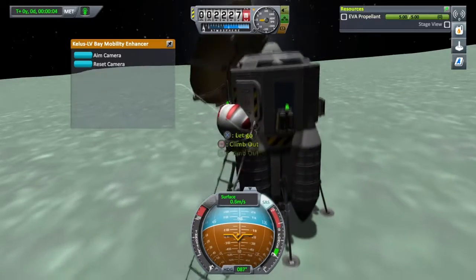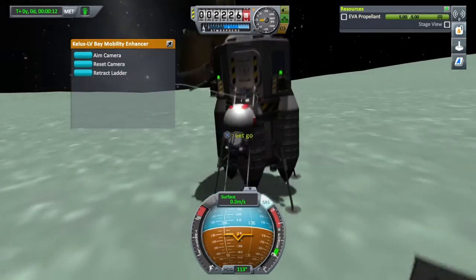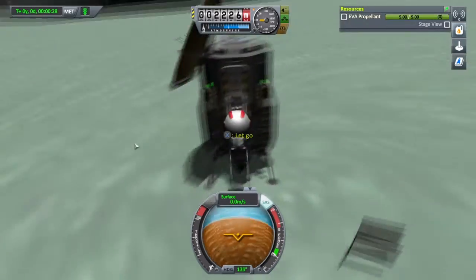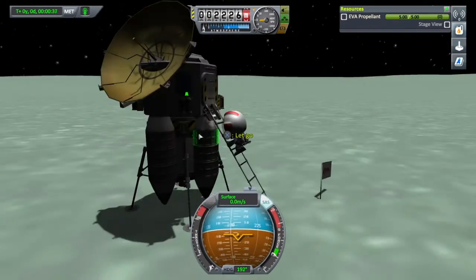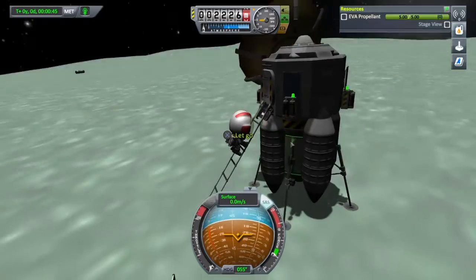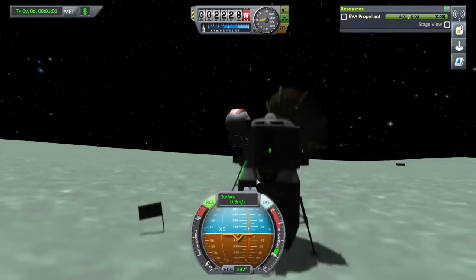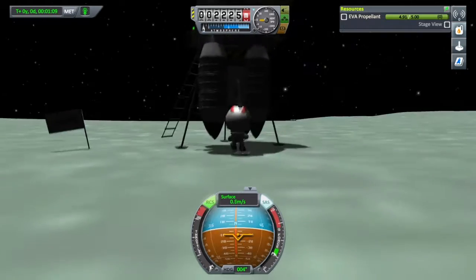The way you can check this is by looking at one of your experiments, looking at the top of the experiment window when you do it, and it should say something like "report from Minmus's lowlands" or whatever. Temperature report.